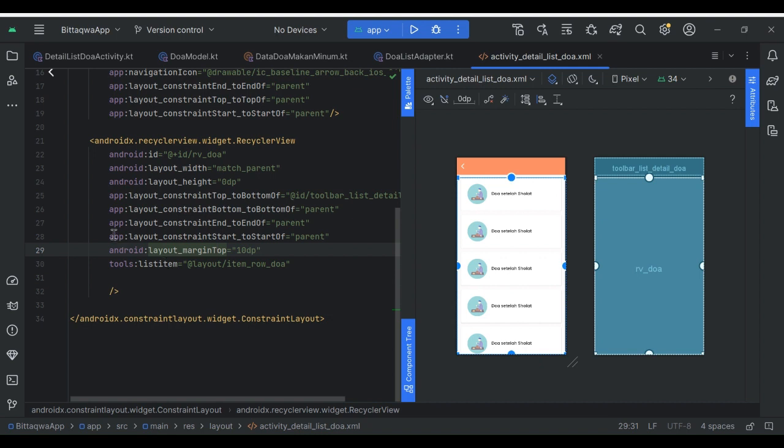And then we use layout margin top for space between the recycler view and the toolbar.